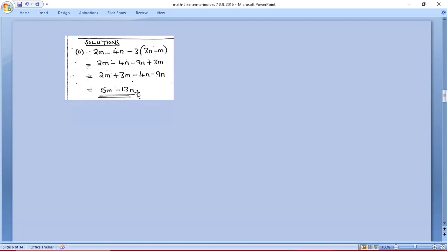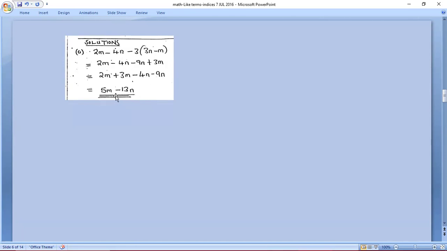So n just represents a number that we may not know. It's a variable. So just think about it as if maybe we're talking about sweets. 4 sweets plus 9 sweets, it's 13 sweets. Something like that. So that's how we work out the math. Okay, and this is our final answer.